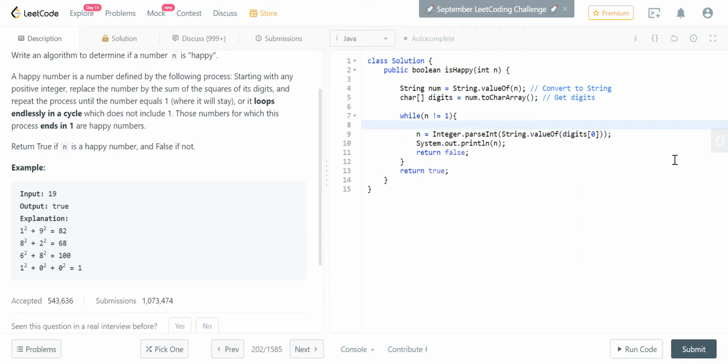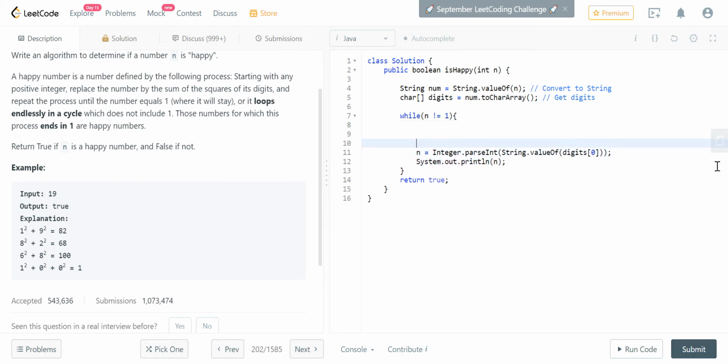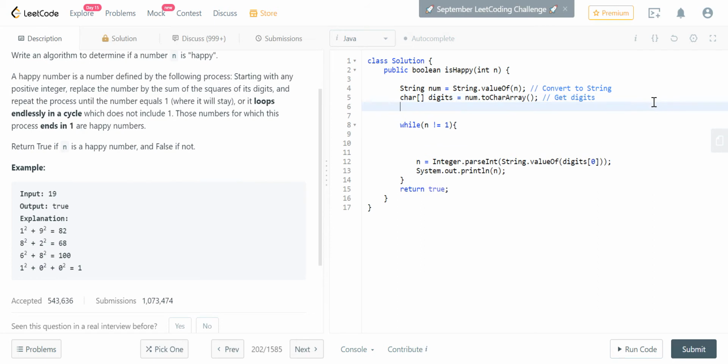So here's what's going to happen. If n already is 1, obviously we return true. If it is not, then what we do first is, we actually need sum, yes.